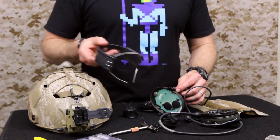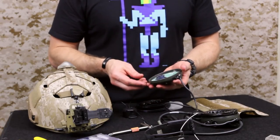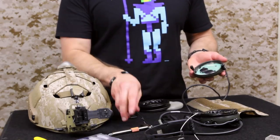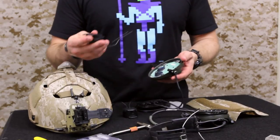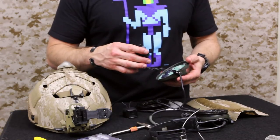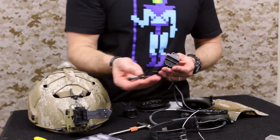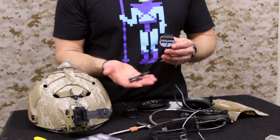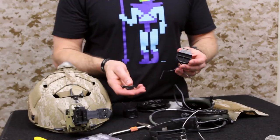You remove that from the post and then install the Serra adapters to the post. All you're left with now are the Serra adapters, and you can go back and forth between the over-the-head band or these things which interact with the helmet — the Arc rail adapters from Peltor. These are the authentic ones, made for Peltors. They come with little adapters you have to pull off the end, but they're made to easily slip onto Peltors. It's not as much of a pain if you have Peltors versus Sordins.